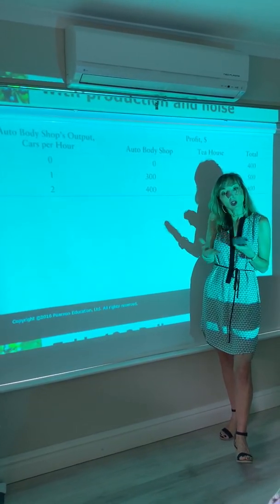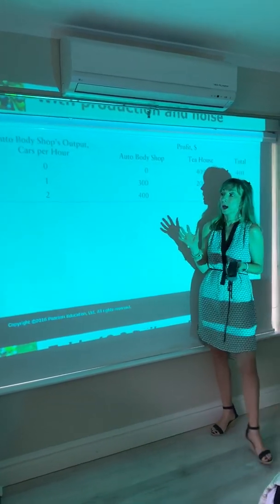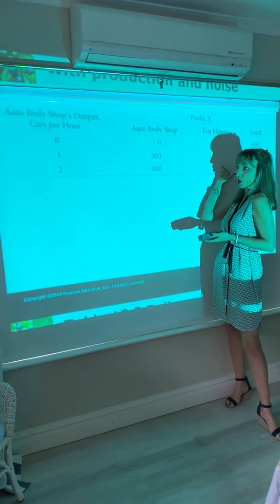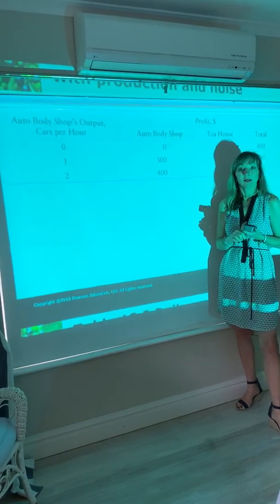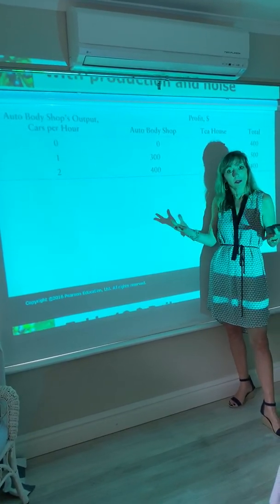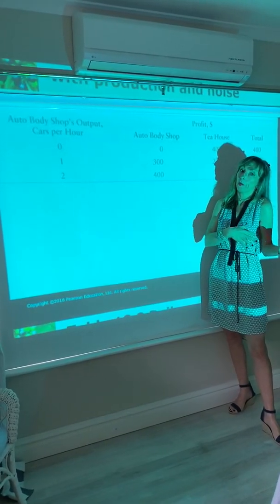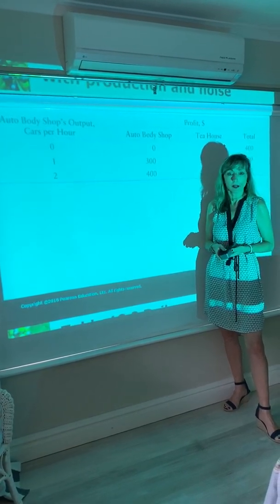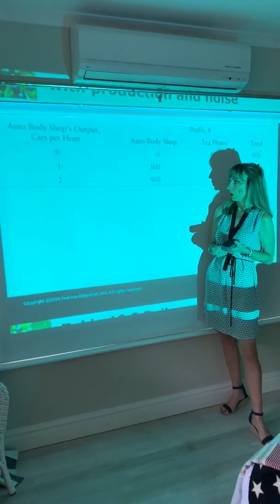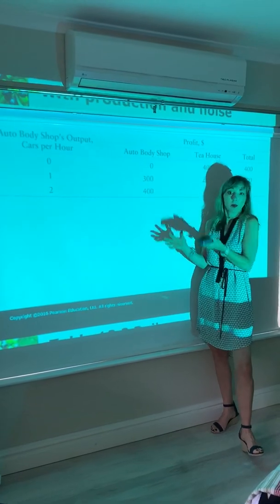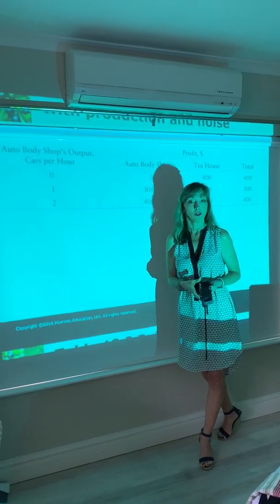But we see that under Coase, both parties are better off when the property right is established. We get to that social optimum. The problem with the Coase theorem is that it's not always easy to get parties together to negotiate, particularly if there are a number of parties involved. Like there may be a lot of parties or people affected by pollution, for instance, in an area. There are some problems with the Coase theorem. You should have a look at those. And the other thing is, who gets the property right will obviously affect who benefits more, what their share of the profits are going to be.